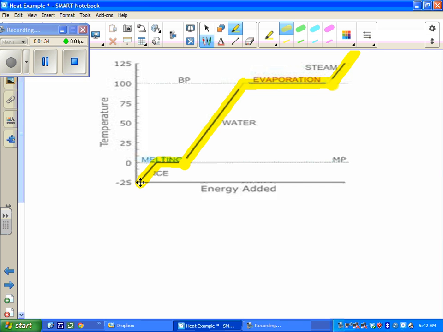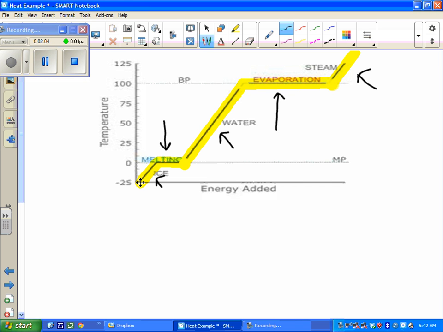So we actually have 5 different phases here. We have the first phase, which is down here, of increasing the temperature of the ice. We have this phase, which is going into melting the ice. We have this phase, which is increasing the temperature of the water. Then we evaporate the water. And finally, we increase the steam temperature. And all of these things require different amounts of heat.